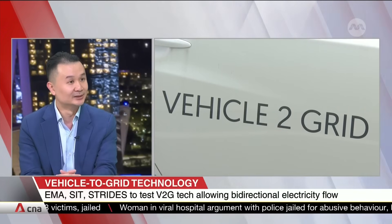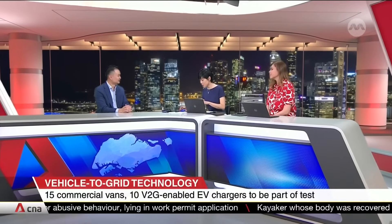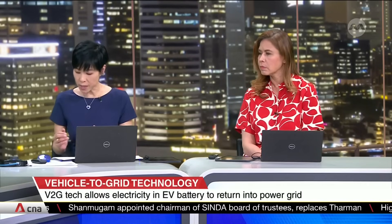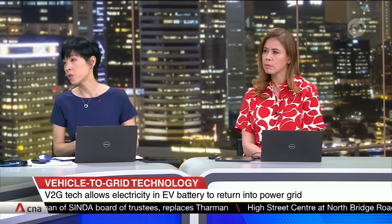As part of the decarbonisation journey, Strides — which is the corporate arm of SMRT Corporation — is also developing a fleet management system. How does this fleet management system work when it comes to tracking EVs to maximise and organise fleet schedules? Each EV behaves like a power bank, but we need to make sure these EVs are tracked so we can monitor their energy flow. When there is a required demand from the grid, we can match the available EVs to that demand and power it. To do that, we must be able to manage both the grid and our fleet, meaning there is integration required between two platforms for this system to work.